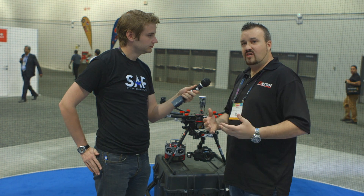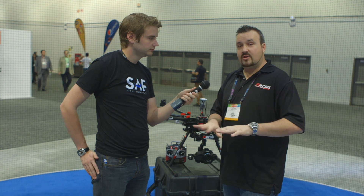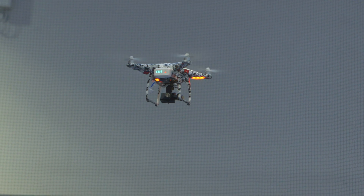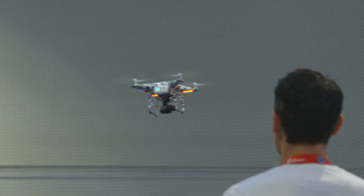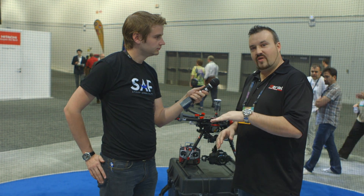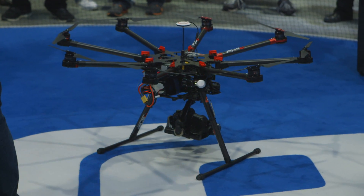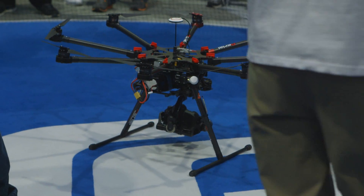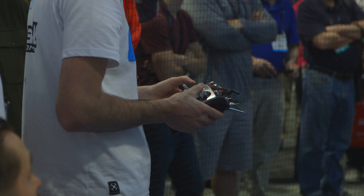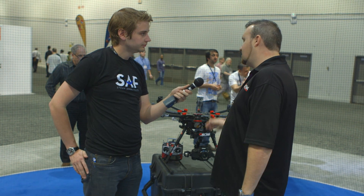The GPS is kind of like a fail-safe, and it makes learning a lot easier. If you're flying and get stressed out or lose orientation, you can simply let go of the controller and the copter will position and stabilize itself. That gives you the opportunity to take a breath, relax, regain control, and land. Once you can confidently fly figure eights and hover it pointing towards you, that would be the time to start considering flying one of these. If you can fly the small one, you can definitely fly the big one — the flight control is more precise, it handles winds better, and it's actually more stable, just a little more intimidating because of the size.